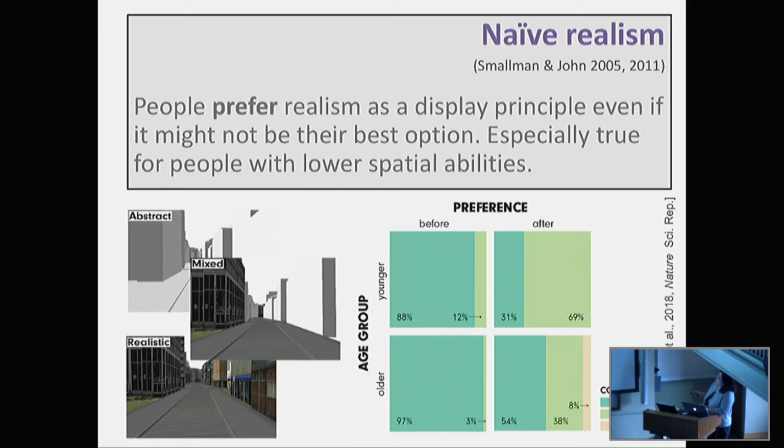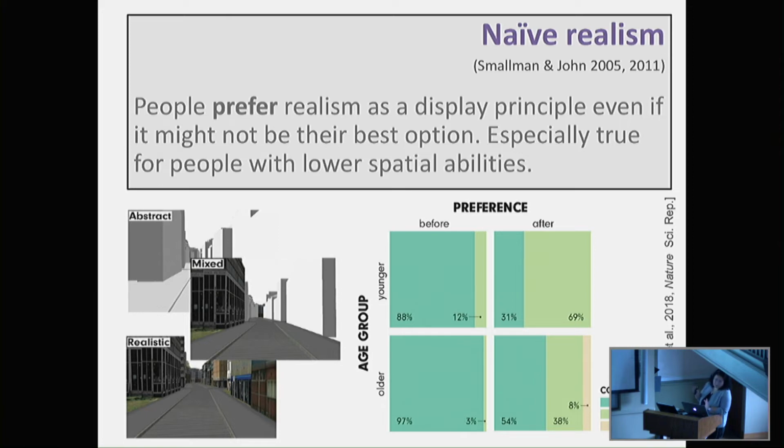And only 12% of the younger people thought this was fine, nobody wanted this one. That's like this poor thing. And then there's this 3% here that also thought, maybe I could live with this one. And then after the experiment, you have seen how well they did, right? They all clearly do better with this one. Older or younger, now or later, they all clearly do better with this one.